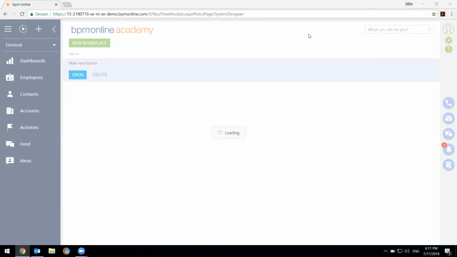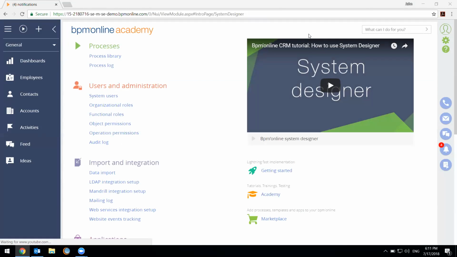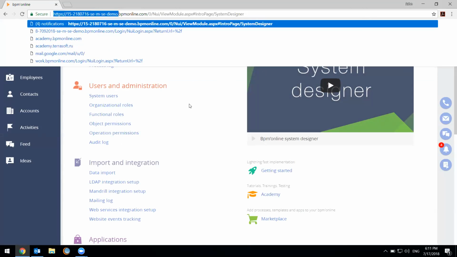How will this app be connected to the changes in this particular demo? When you put in the website for your app, the BPM Online instance that you're going to be using, you can just put in the app address. You will need to re-synchronize, however, to actually see those changes.